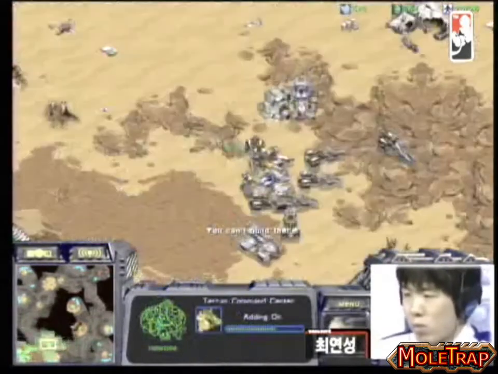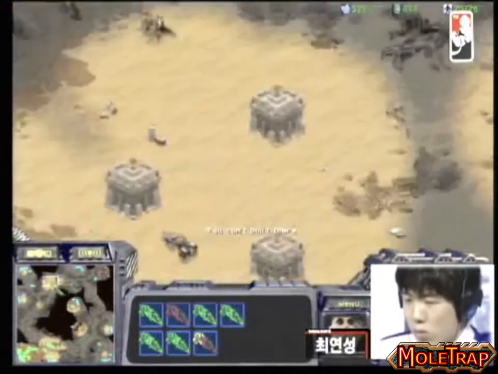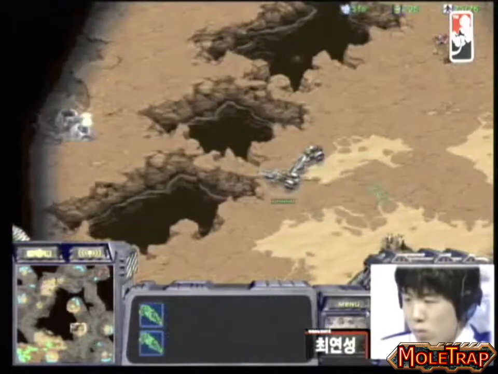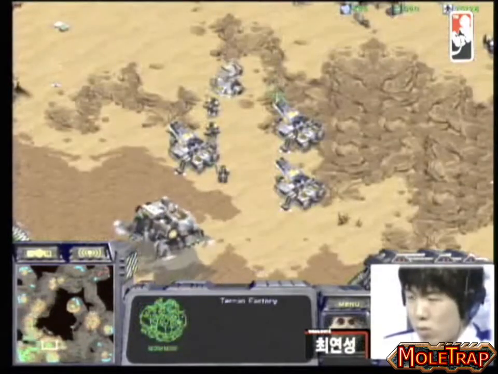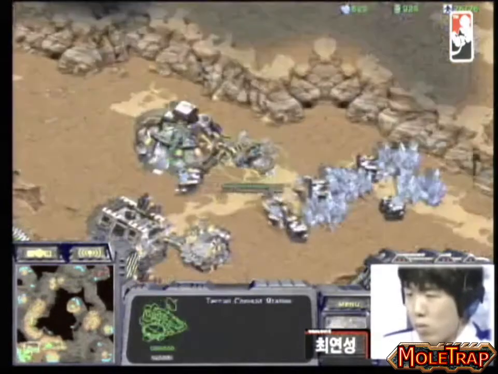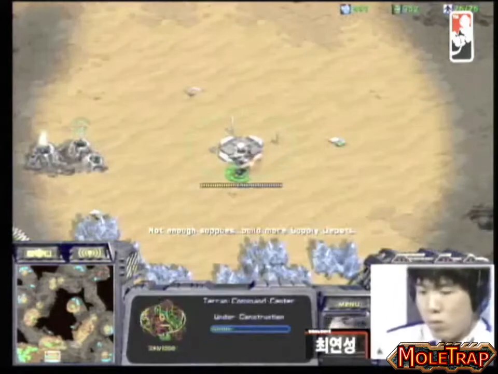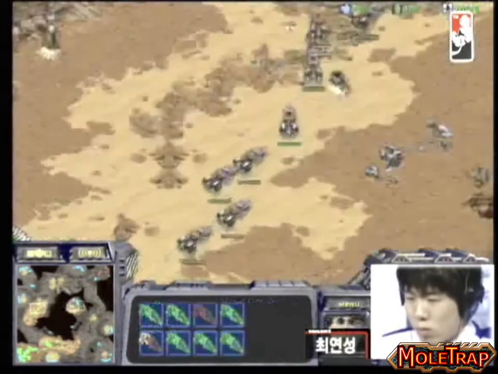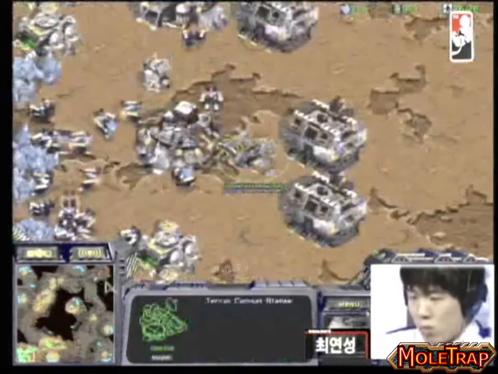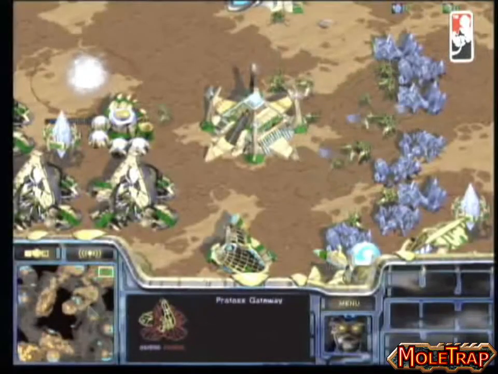When he comsats, I'm not sure if he's going to comsat for scouting or if he's going to save them, but we could see him comsat as soon as those comsat stations are complete. They're going to complete right now. Is he going to use them to scan to see what's going on? Is he going to bank them up for DTs? We're watching his first-person view to see if he does that. And he's not scanning. Oh, there he goes. He scans it. He sees the carriers. Well, he doesn't see the carriers themselves, actually.